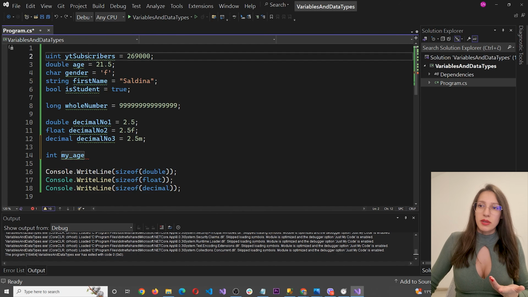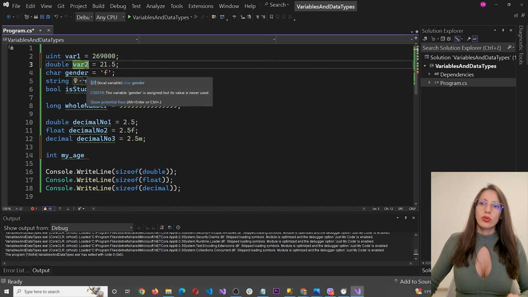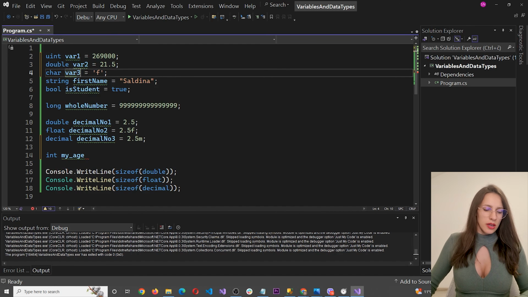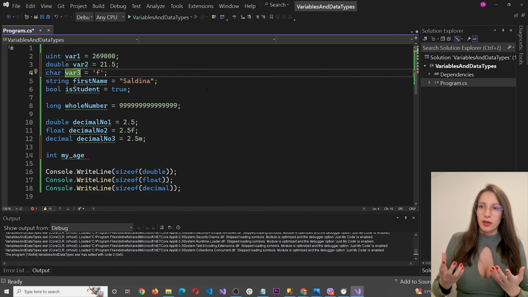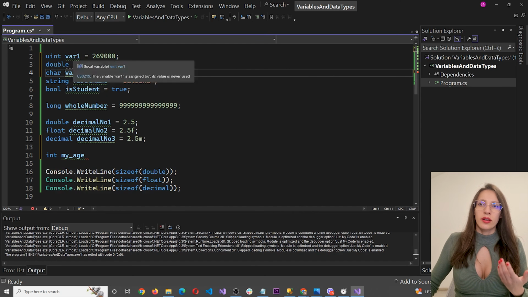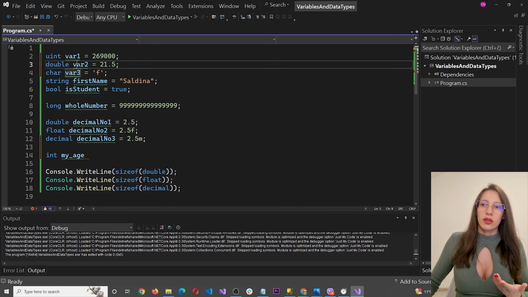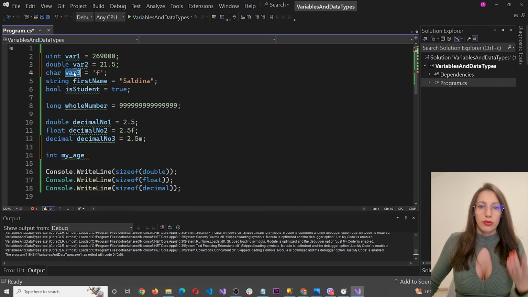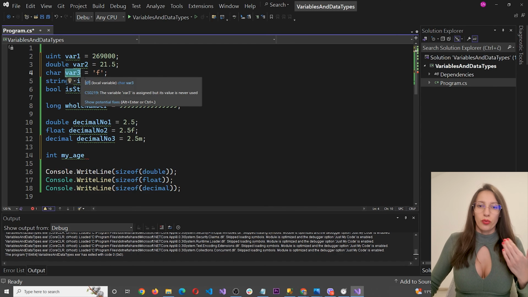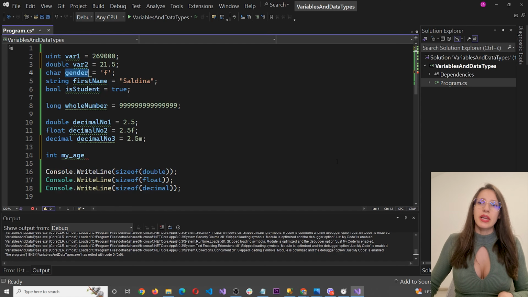You can also name these variables var1 and then var2 and then var3 like this. But this is not really understandable, and in a few days you will not remember what var1 represents, what var2 represents, what var3, and so on. So for that reason, give meaningful names to your variables.